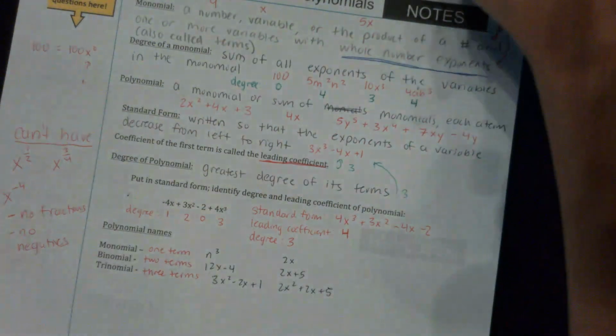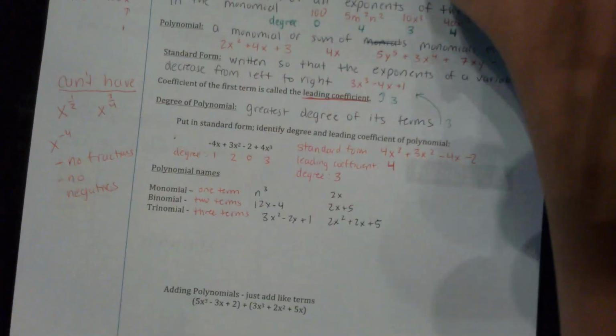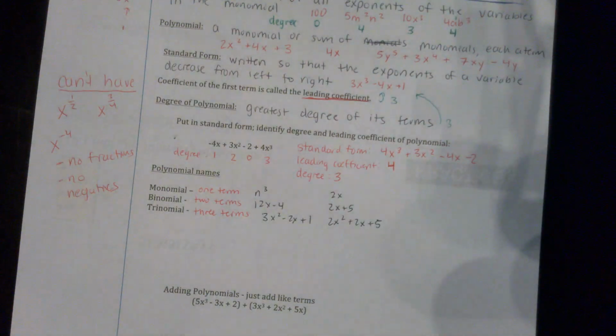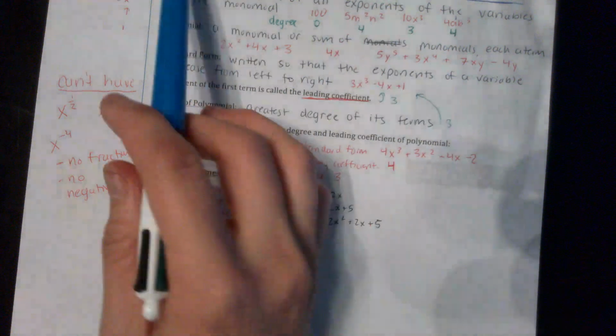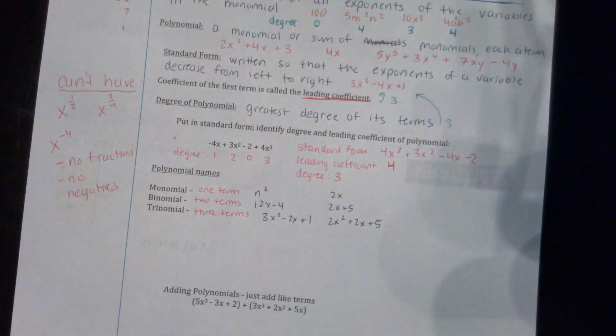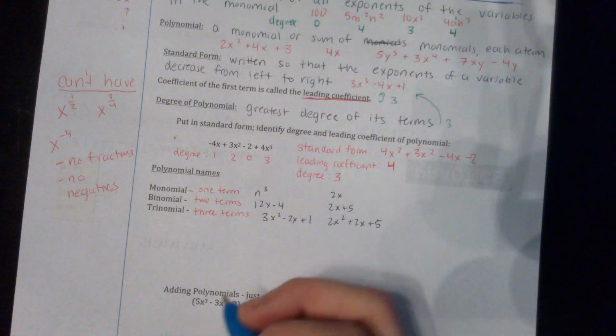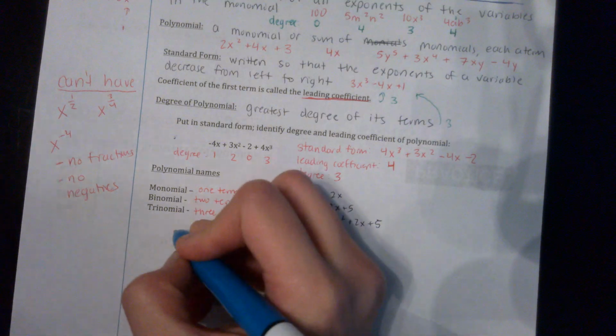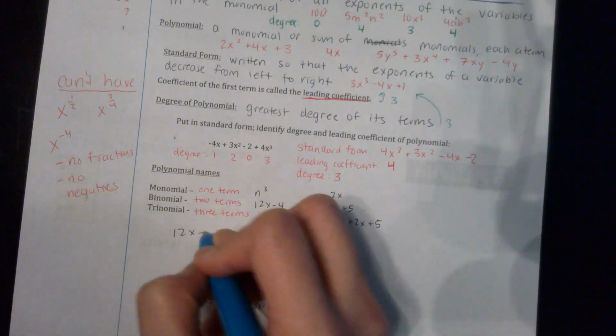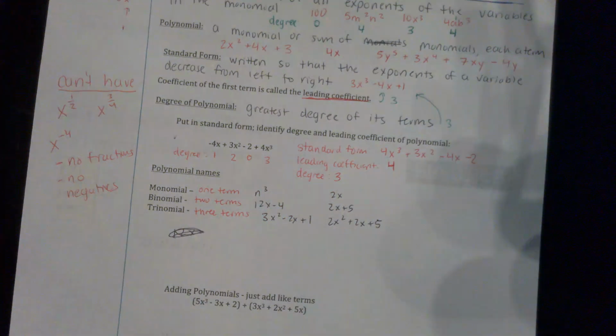Okay, so like I said, lots of definitions, going over terms or terminology, right? Because we're using terms like monomial. So the biggest thing is to be able to differentiate. So let's give some examples, right? Let's do 12x minus, sorry, we already did that. Let's just go to adding polynomials.